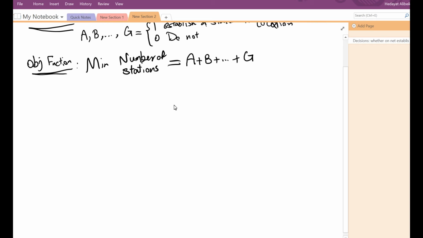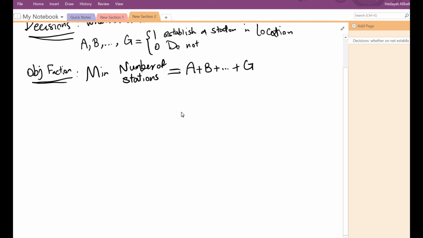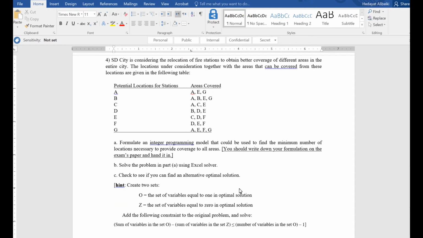So in location optimization problems, usually when it comes to constraints, a must-have is that if we go back again to the question, it says find the minimum number of locations necessary to provide coverage to all areas.